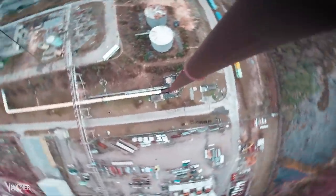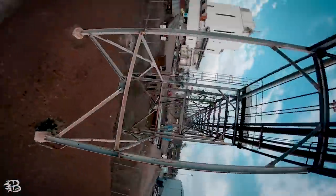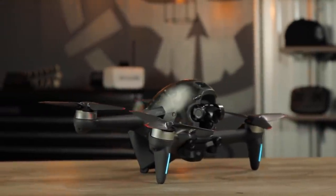If you have no idea what I'm talking about, here at Rotor Riot, we fly high performance FPV drones that are capable of some incredible things. They can fly long distances, they can do high speed acrobatics, it's crazy. And recently, DJI came out with their FPV drone. It's getting a lot of new people into the hobby, which is awesome.